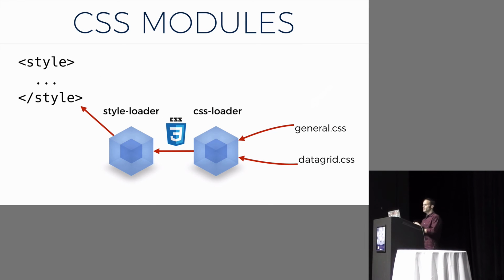So overall, what all that's going to do is we can feed in our two separate CSS files. General might have that highlight or some other stuff. Data grid can have specific classes for our data grid component. CSS loader will create some raw CSS. Style loader will then create a style tag and append it to the head element of your HTML document. But in this whole process, it's going to mangle your class names. And the purpose of that is that you don't run into these clashes anymore between some style in one module and styles in another module. And the name it picks, how it mangles it, it's just based off a hash of the CSS file itself.